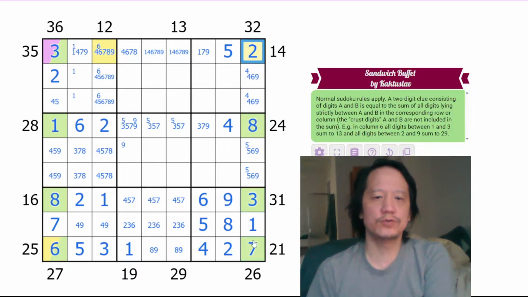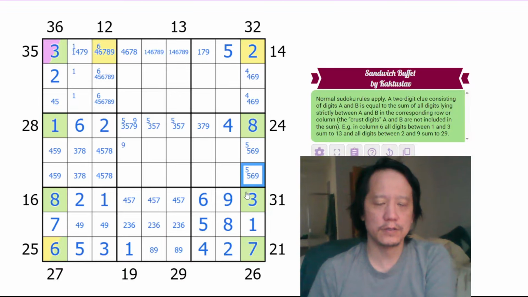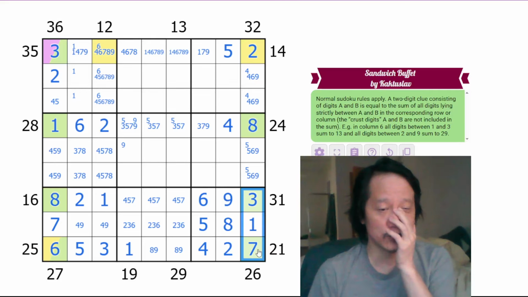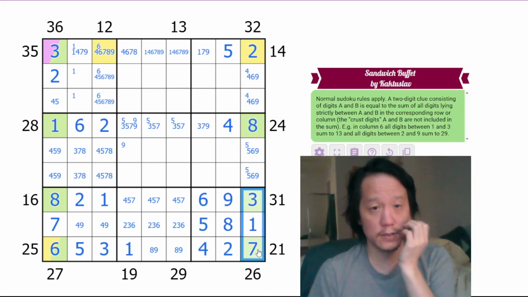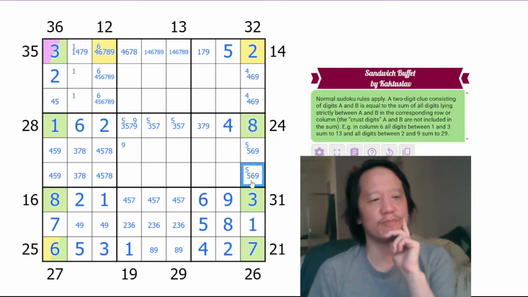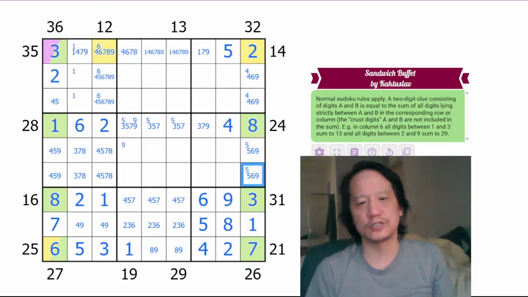So we have 2 and... Oh, 6 has to be... Oh, 6 has to be here, right? Between the 2 and the 6, we don't already have 2, 3, 1, and 7. That adds up to 13. 45 minus 13. Well, between the 3 and the 2 is 32. If we just subtract 6 from there, that's 26. So we must just subtract 6 from there.